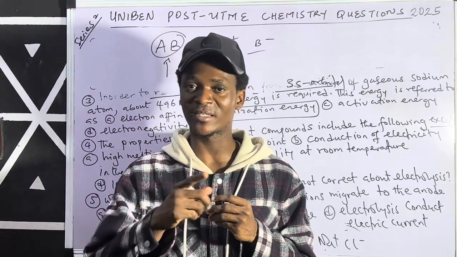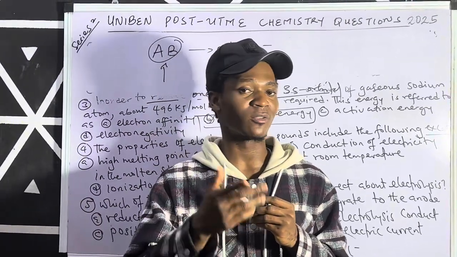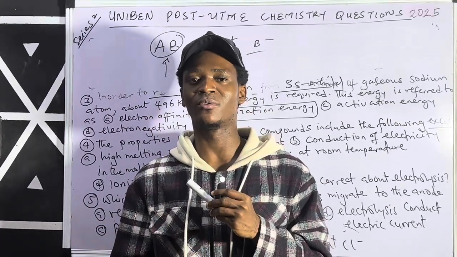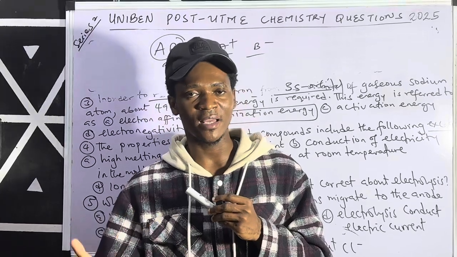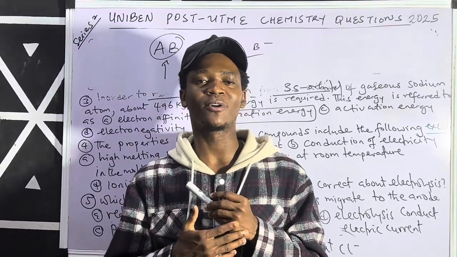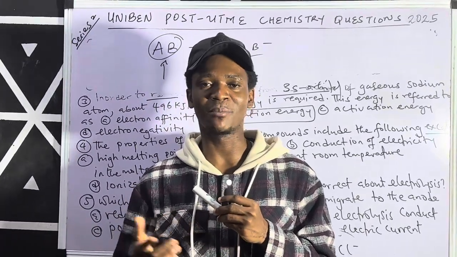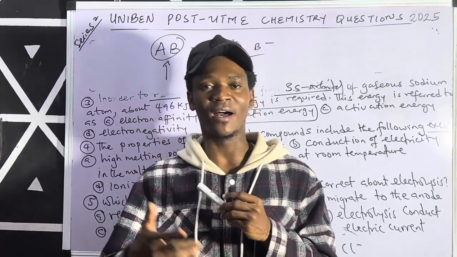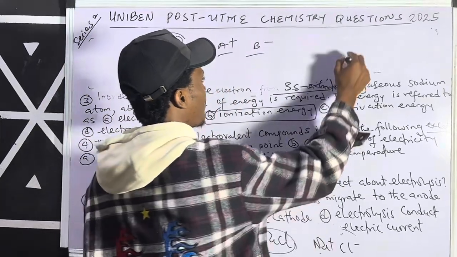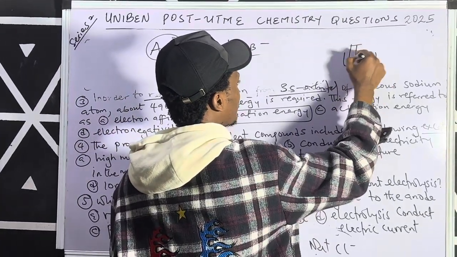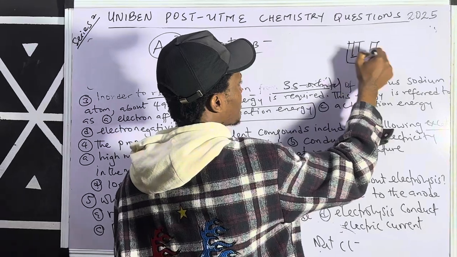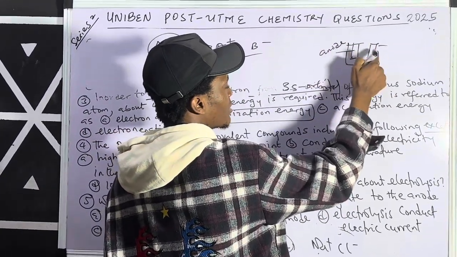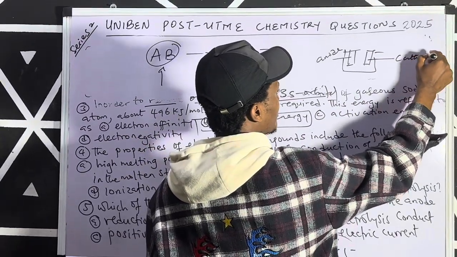Remember, I said electrolysis has to do with passing current through a compound. It must be a compound that allows electricity to pass through, and such compounds are regarded as electrolytes. Then electrodes: electrodes are simply materials in the form of wires, rods, or plates through which current enters and leaves the electrolyte. So when you have a beaker or a trough and two rods immersed, they will usually be marked positive and negative. The positively charged rod is called the anode, while the negatively charged rod is called the cathode. Both of them are electrodes.